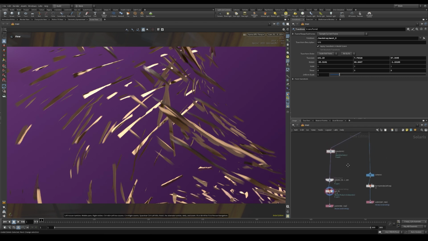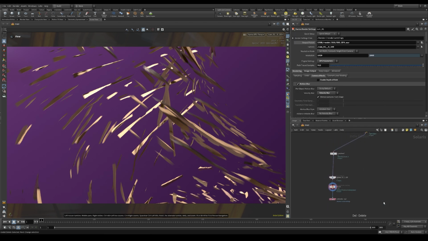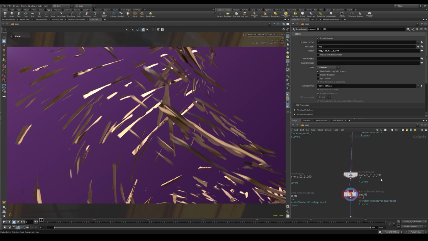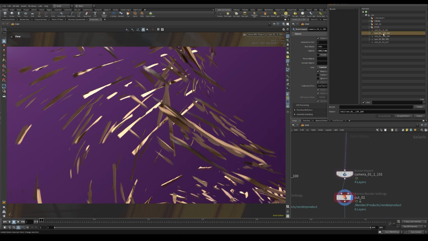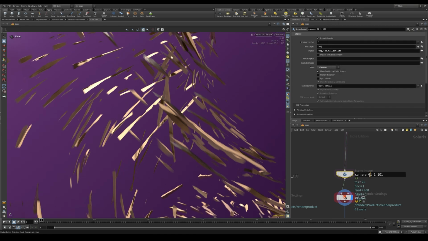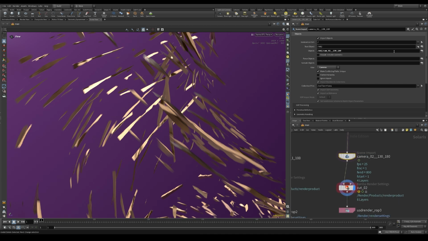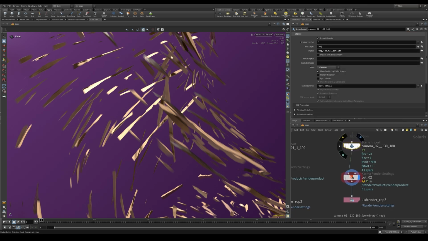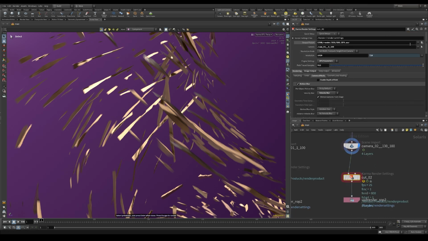So now to prepare the other cut, let's delete all this stuff because we don't need it anymore, and we want to duplicate all of this. This will handle the second camera, so here let's pick the correct camera, which is from 130 to 180, so let's also rename it 02 130 180. The cut has been renamed by itself, but here we want to change the camera also, so camera 2, and rather here also. So from the list, cam 02.